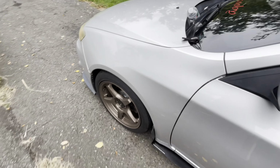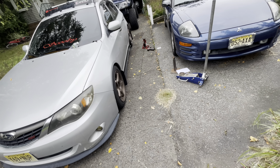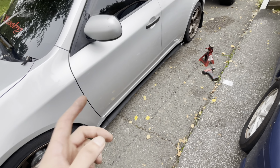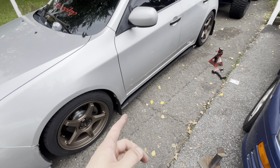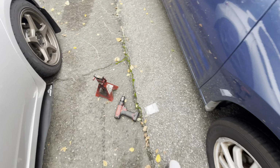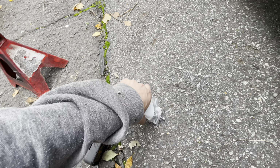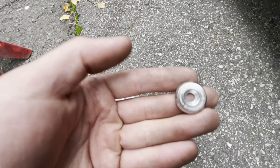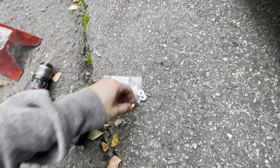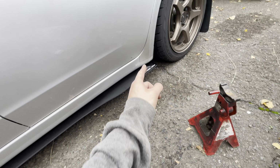They look really, really good. Definitely add to the mud flaps, the front lip and everything. So I'm very happy with them. Very good quality from Street Aero, highly recommend. Parts are very, very nice. Even the screws, guys, look at these nice washers that they give you for your bolts. Look at this. It says Street Aero on it and everything. It's a sunk in washer, so you don't see no screws. Very, very nice, guys. Highly recommend Street Aero.